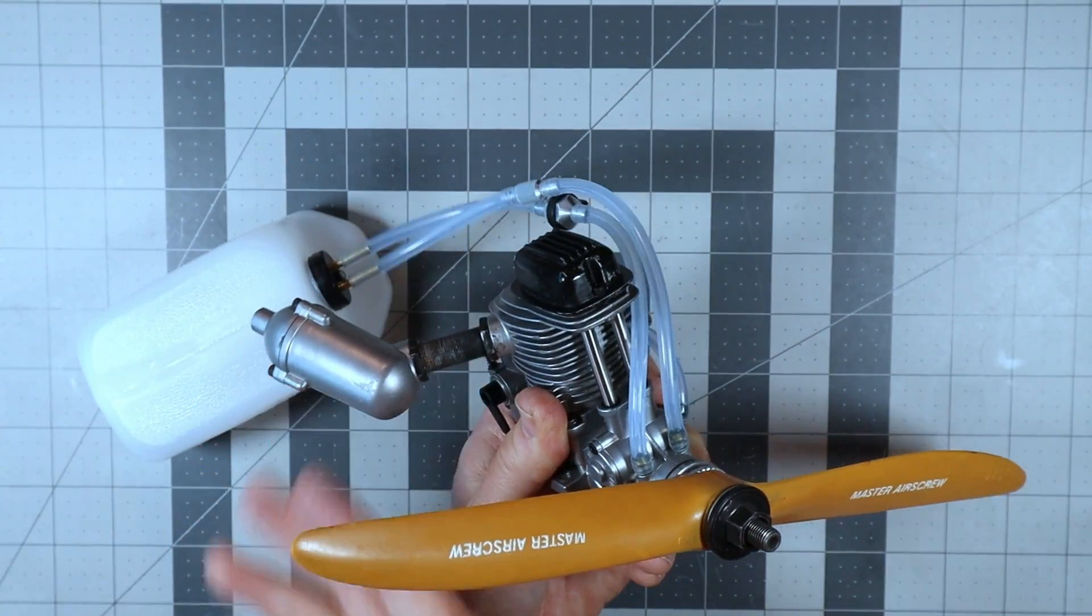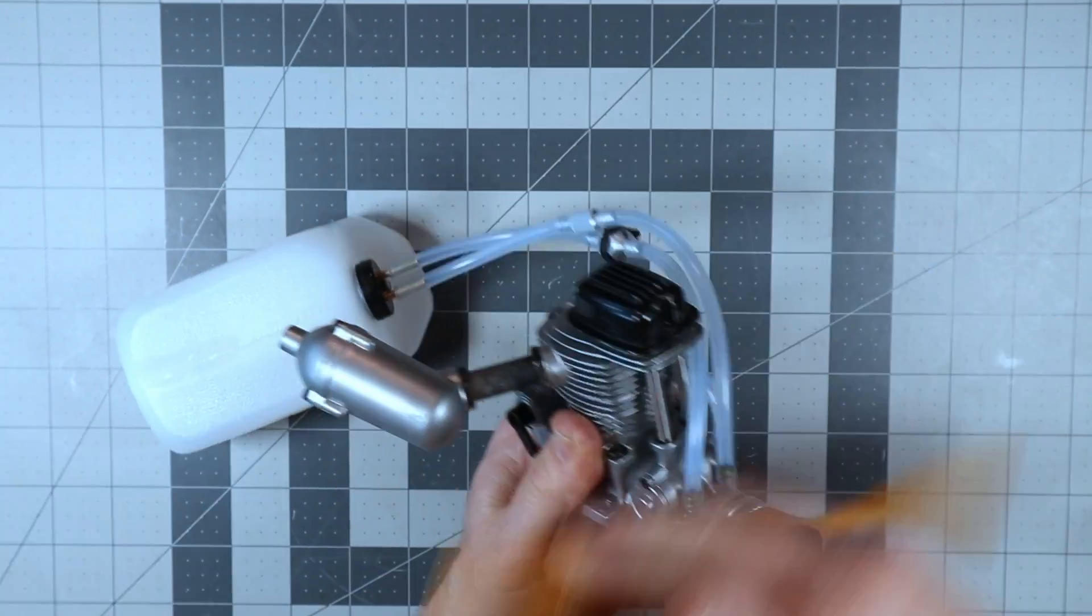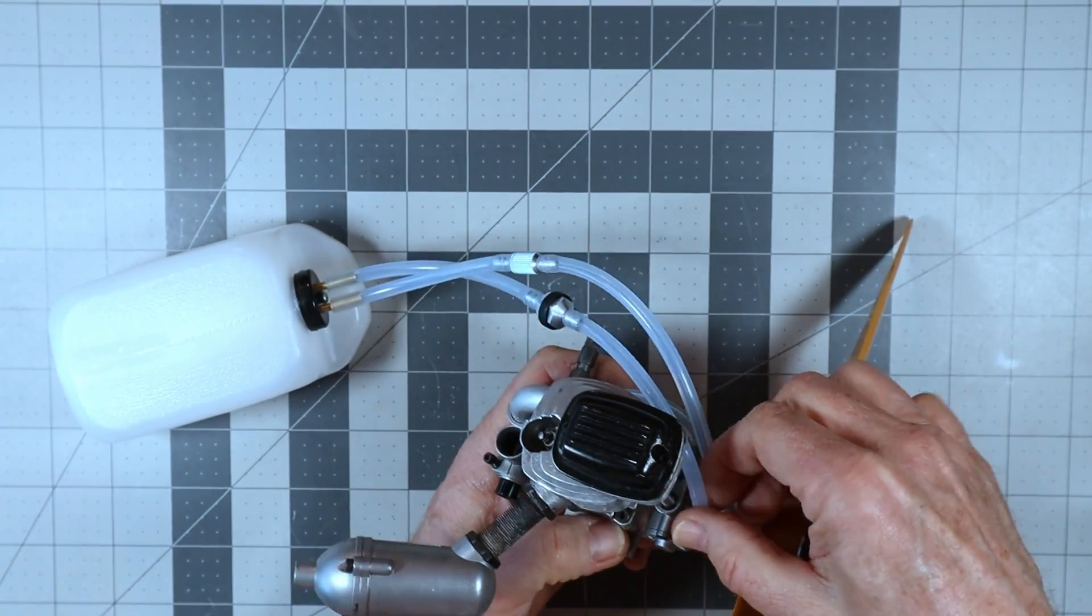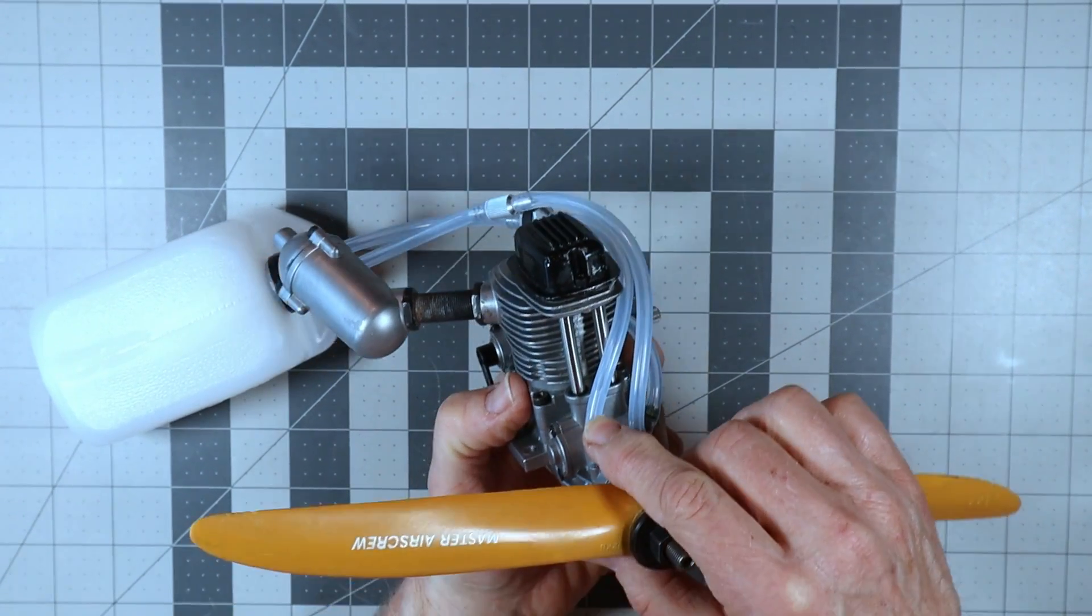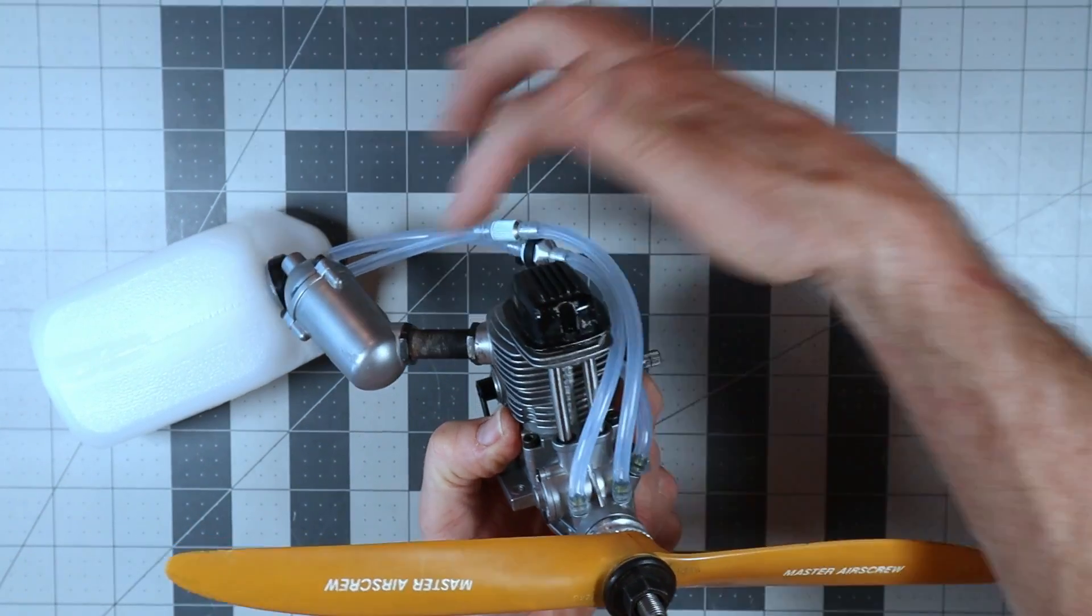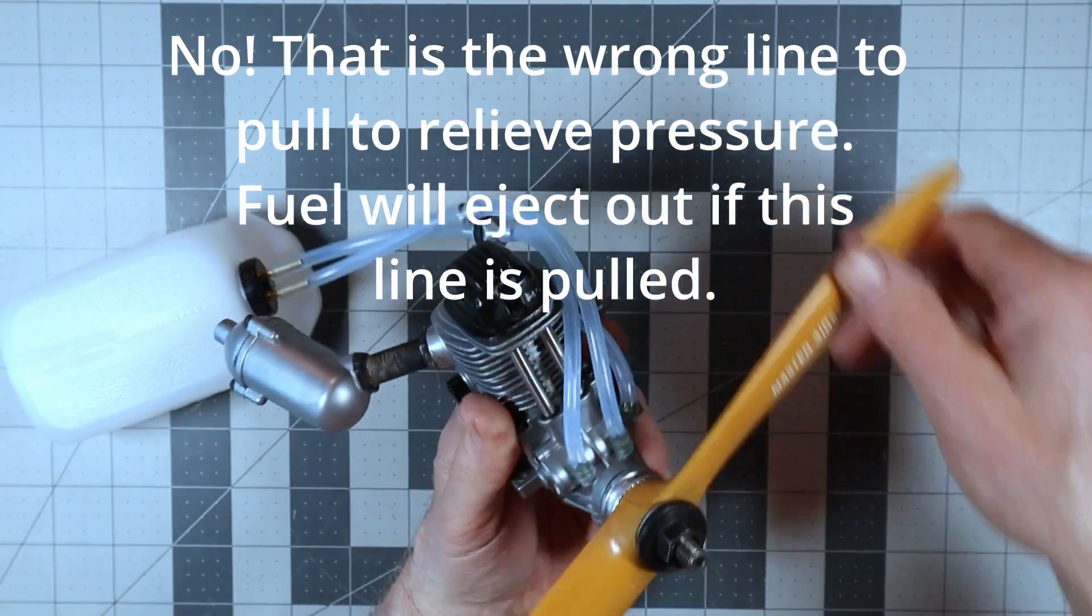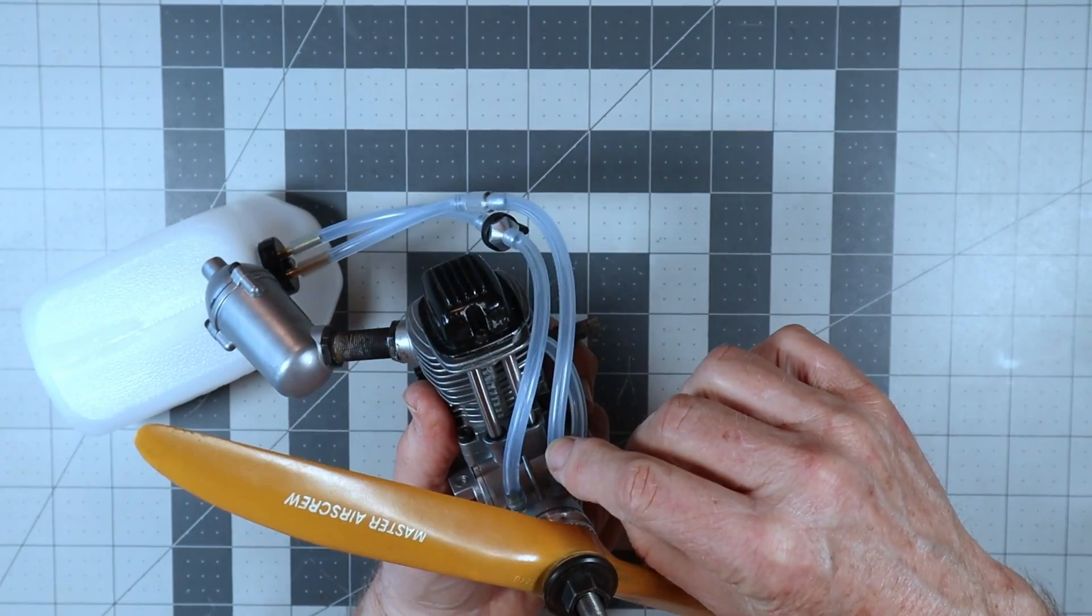Now, if I had fuel in the tank, you'd see it squirt out if you pulled the wrong fitting. And that's why, which one is this? This is the suction line, the line that I'm going to pull at the end of a run. This is the line that the clunk is sucking fuel in here and then it's going to be sending it into the carb here.